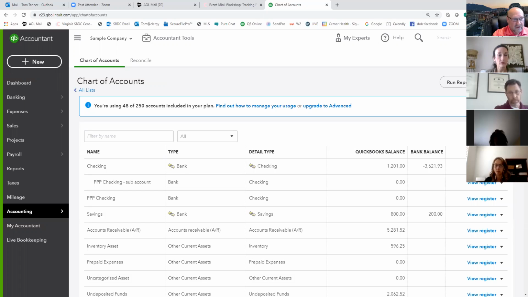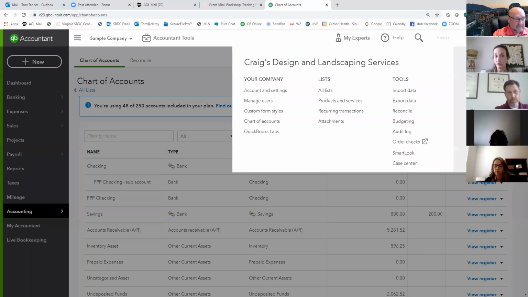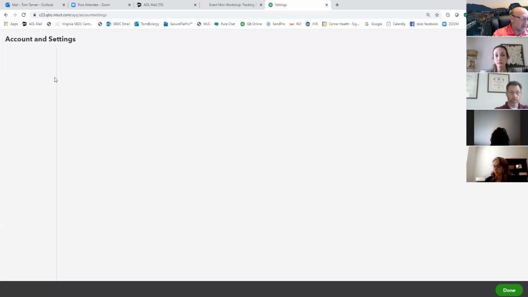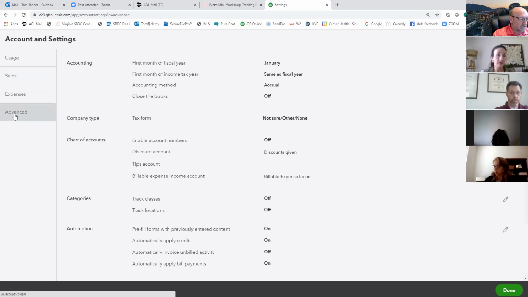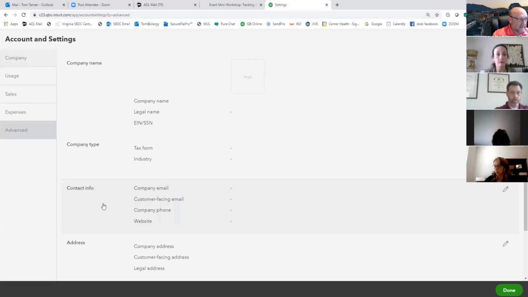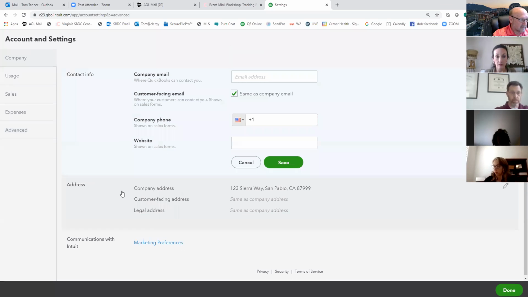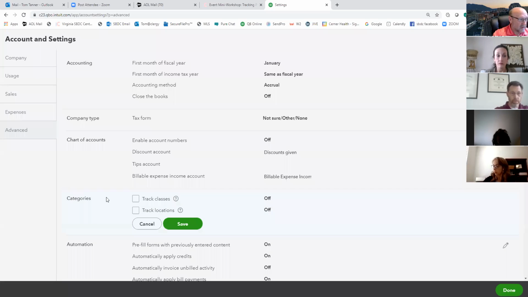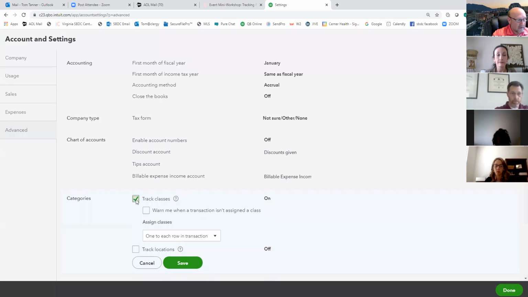But you would go up to the little gear here, go down to your accounts and settings, and again on the desktop it'd be under preferences. You go down to advanced, go down to categories. Let's try that again. Go to advanced, go down to categories, and you click on the little button that says track classes.